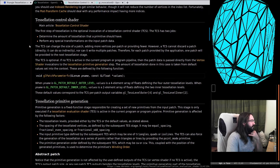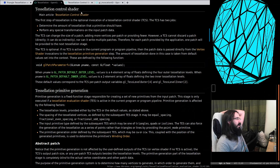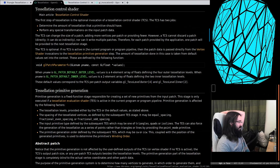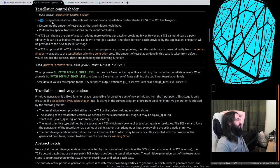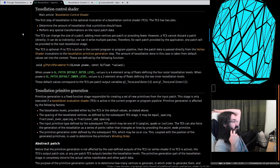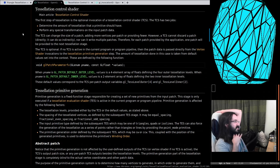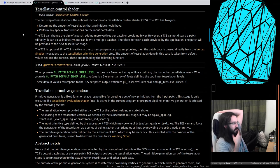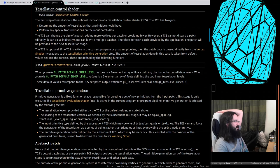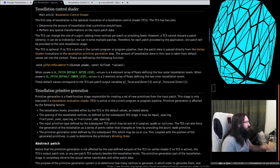Cool. Okay, so then the overview of the control shader, and we're going to go and look at its article in a minute because there's going to be a lot to go through. So the first step of tessellation is the optional invocation of a tessellation control shader. Yep, determine the amount of tessellation and perform any special transformations. So this is vertexy shader kind of stuff, and this is deciding how to split it up, which is what we saw before as well.